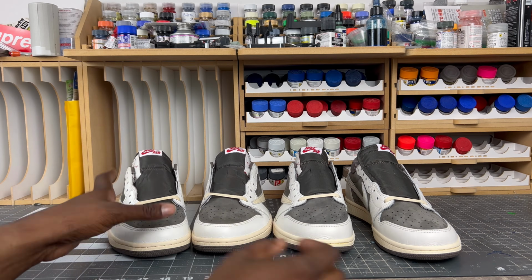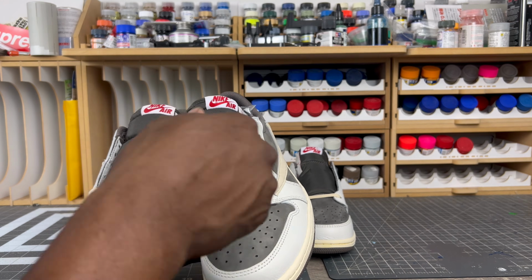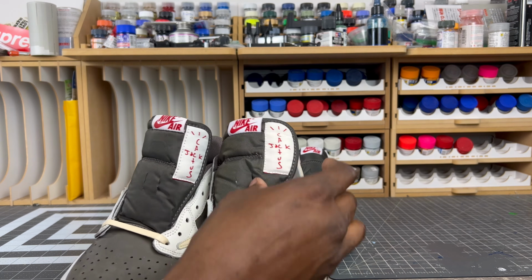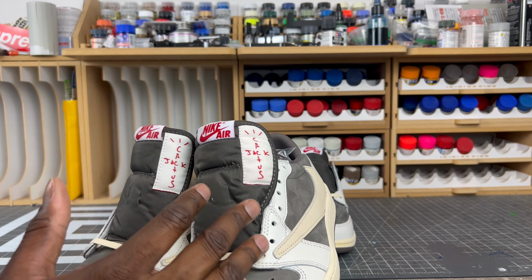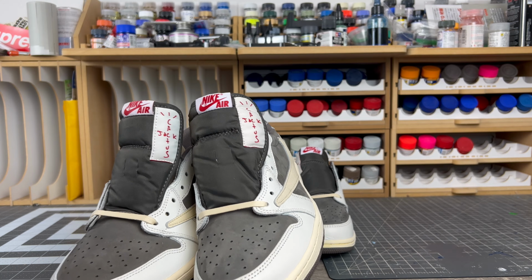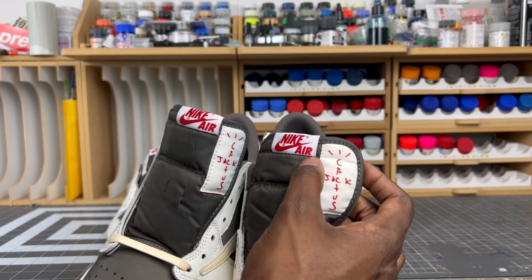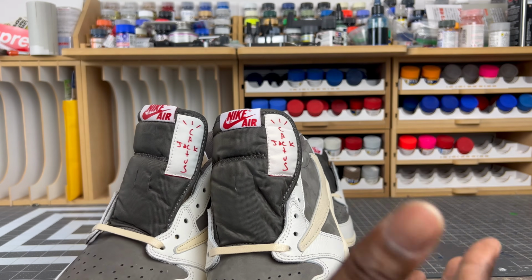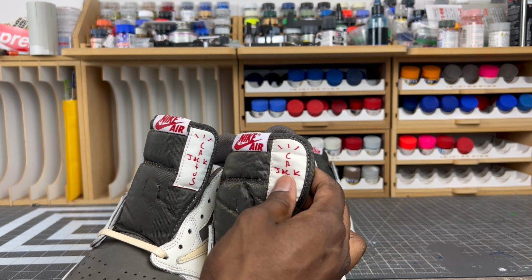From there, let's take a look at the tongue tags. You guys know that I have this trick that I like to look at when it comes to the tongue tags of Travis Scott Jordan 1 lows. I like to look at the placement of the Nike Air tag compared to the side Cactus Jack tag, and what you want to see is that the Nike Air tag is within about 2 stitches or less if you are looking at any size pair size 11 and below. There is some variation. This is not a set rule. What you don't want to see is a gap that's like 4 stitches on a smaller size pair. For larger pairs, the gap gets wider pretty consistently, but on smaller pairs, what you don't want to see is a ton of space in between the Nike Air tag and the Cactus Jack tag.